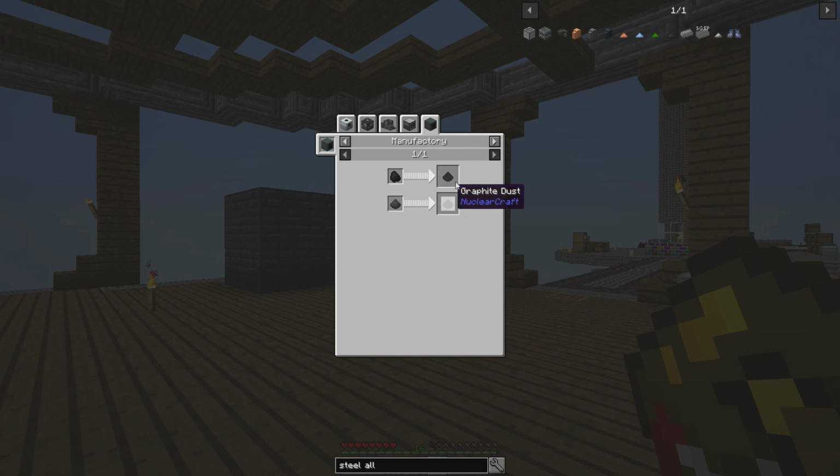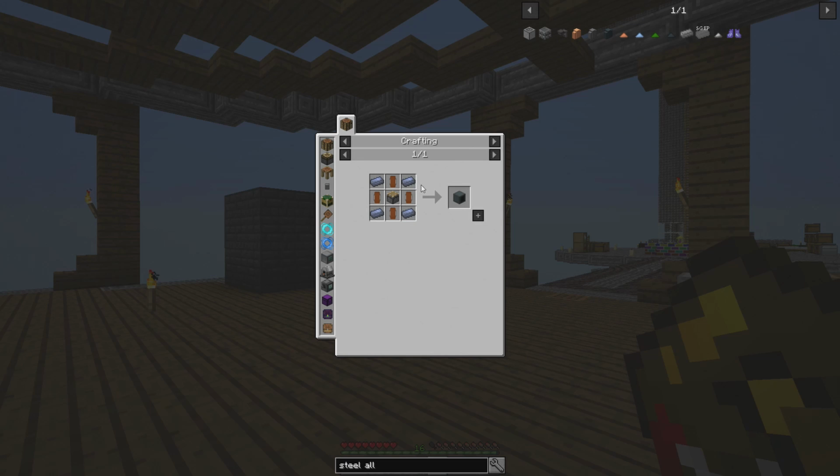Coal. Ah, yes. A manufactory. We're getting somewhere. Pulverizing. A manufactory pulverizing coal makes graphite dust. A manufactory takes lead. I can make lead. A piston, which I can make this. I can make this. I can do this. Yes, I can do that.